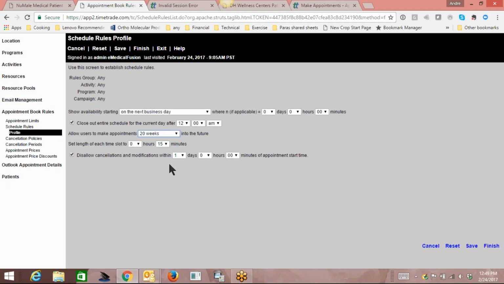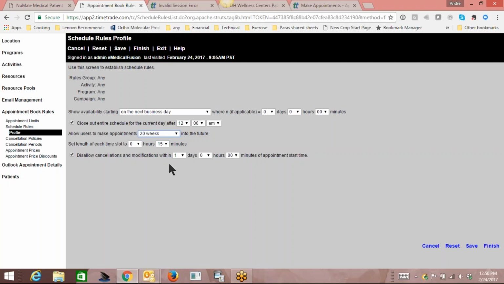The last thing that we can change is, again, this only applies to patients: disallow cancellations and modifications online within some time frame. So a lot of clinics use a day or some use 2 days. In other words, a person would have to call to cancel if it was closer than that. And that way, if you've got a cancellation policy that requires a fee or something, you'd be able to tell them that at the time, assuming you've already disclosed it. So do you want to have an online cutoff as to when they can change or cancel an appointment?